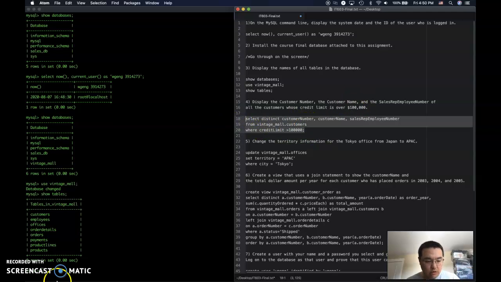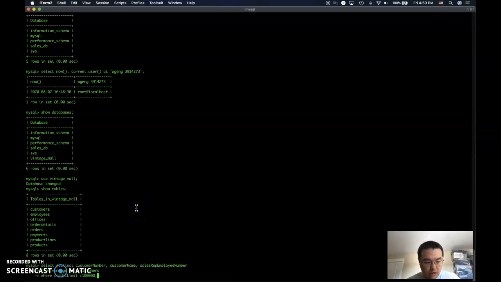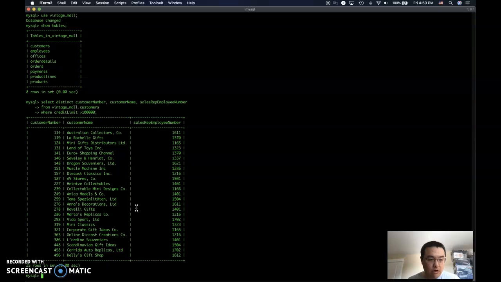Here is the SQL that I created. If we just copy that SQL and hit enter, you can see that the table has been created. We only select 3 columns and only do the limit where the credit limit is greater than 100,000, right?